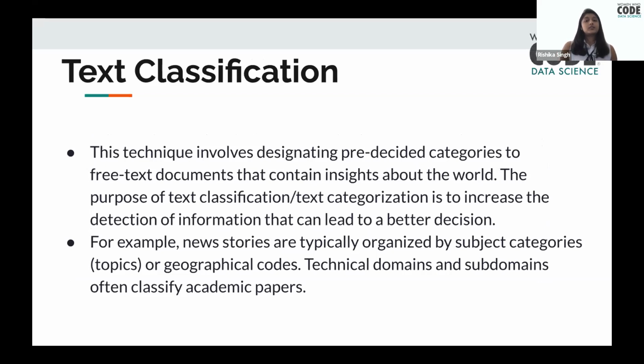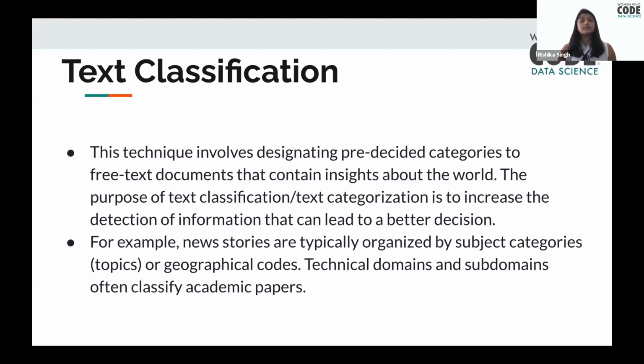And so text classification, which is what we'll be focusing on, is a technique that involves designating pre-decided categories to free text documents that contain insights about the world. The general purpose of text classification or categorization is to increase the detection of information that can lead to a better decision. For example, news stories are typically organized by subject categories or topics or geographical codes.